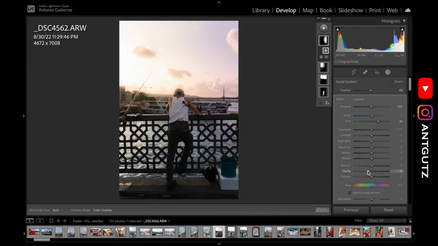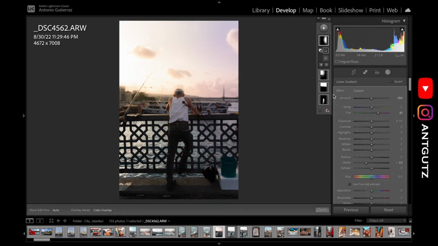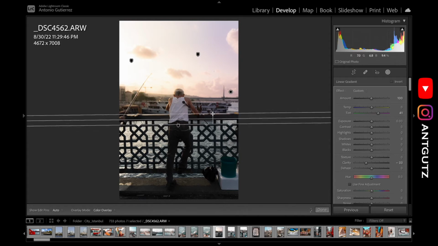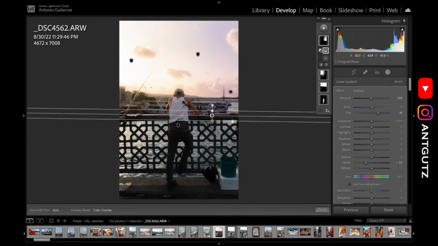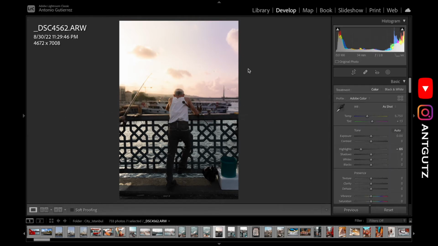I do like that dreamy vibe that it gives. And again, if you don't want it affecting, like, this bar here, because you are reducing the clarity, what you could do again is click that, select, and I would do a linear gradient, right? And I choose here, so all of this red is going to be deselected from that mask, if that makes sense. So now you can see it's only affecting up here. It's only softening and adding magenta to that area. Okay, so it looks pretty good already. Like you see the difference.